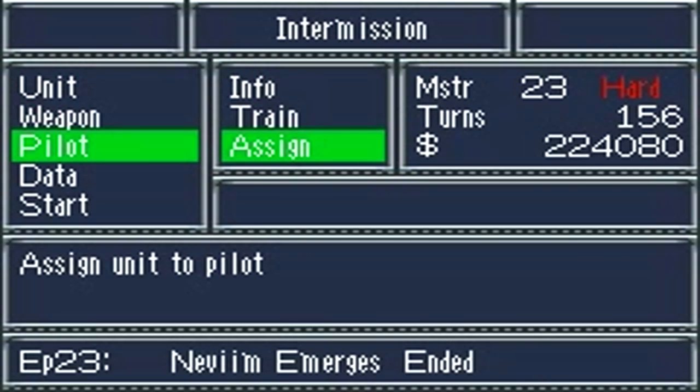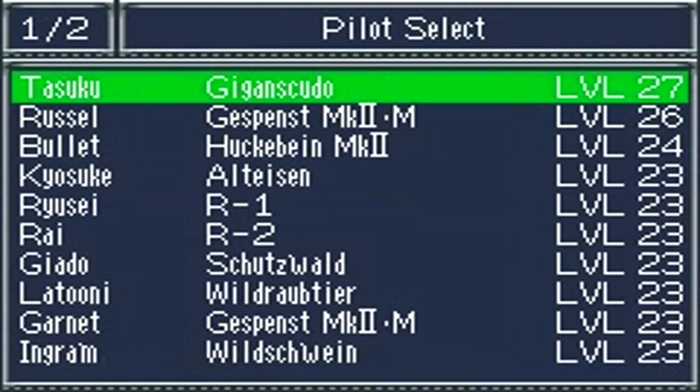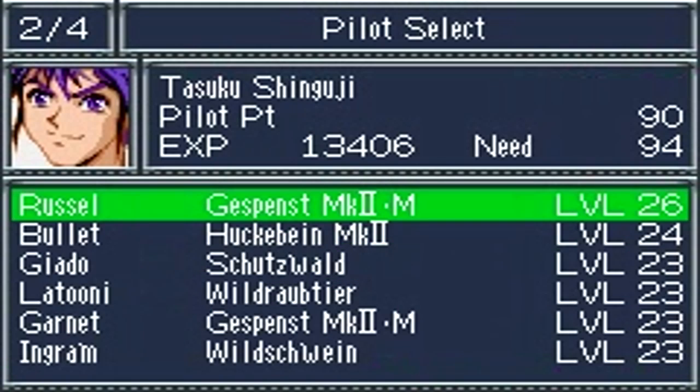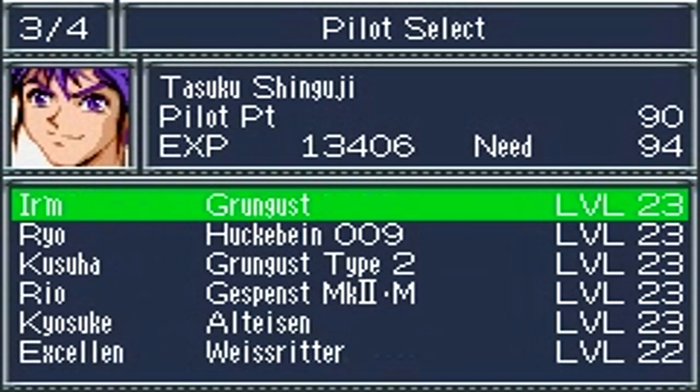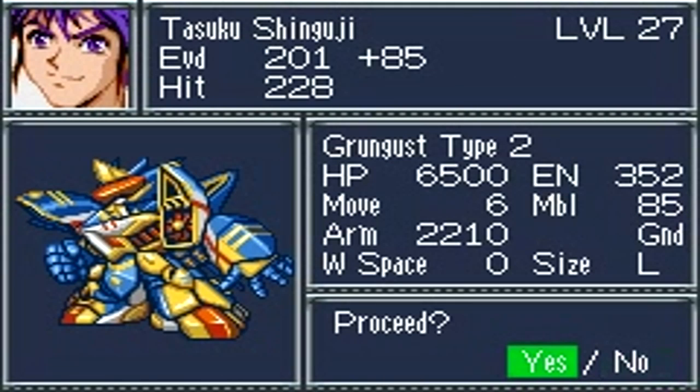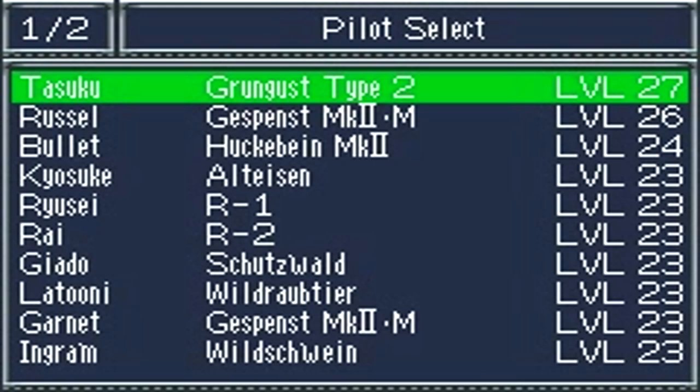Now, before I do anything, I want to go ahead and assign some pilots to some new mechs. Kyosuke, you're no longer going to be in the Gigan Scudo. I actually prefer you, if I can find it, in the Grungus Type 2. One reason being, Kyosuke's spirit list is more focused on supers, at least to me it is. So I feel that he'd be great in there.